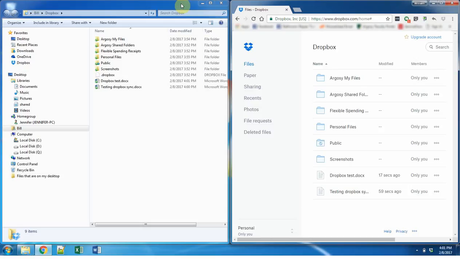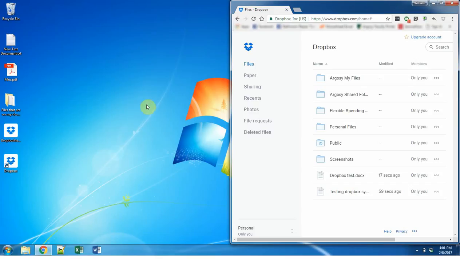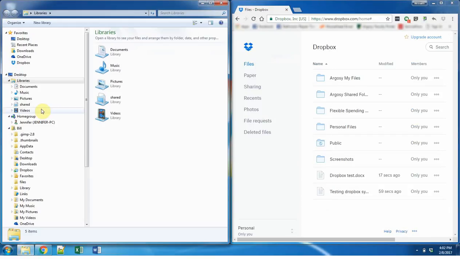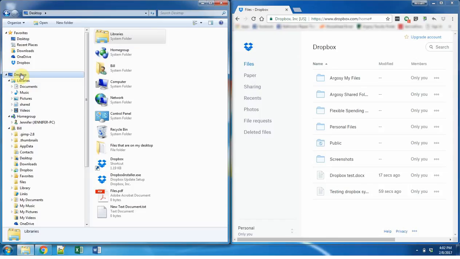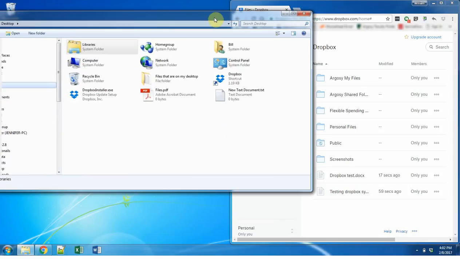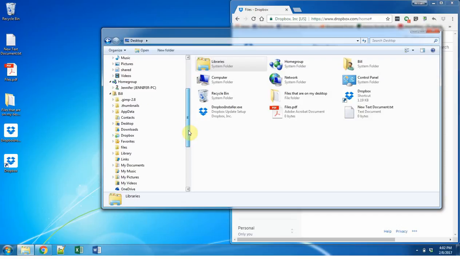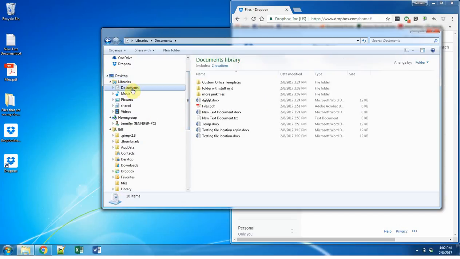But you have to kind of remember that you need to save it to your Dropbox. The better way to implement Dropbox on your system is to set up two folders that are of particular importance. The one is files that are on your desktop, because some people save and work from their desktop entirely. You want to be backing those up automatically. The other is the documents folder.